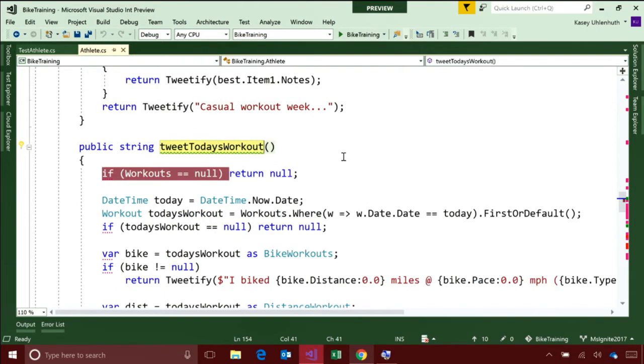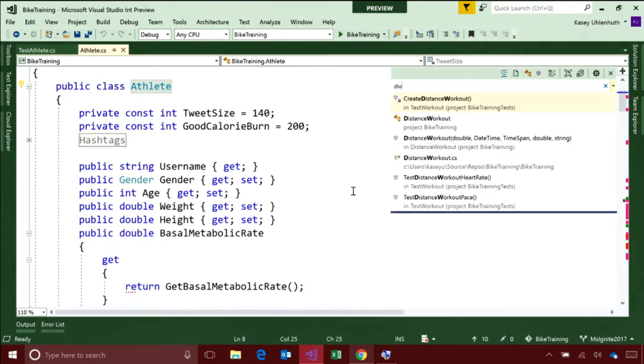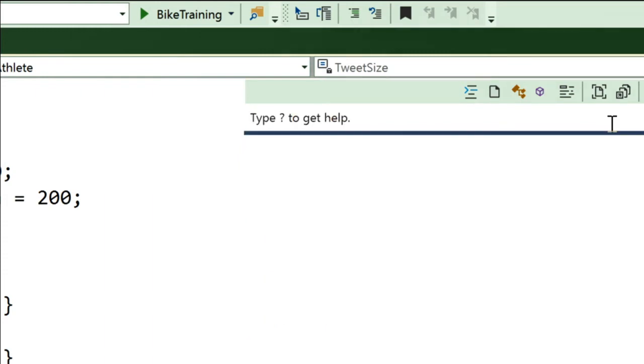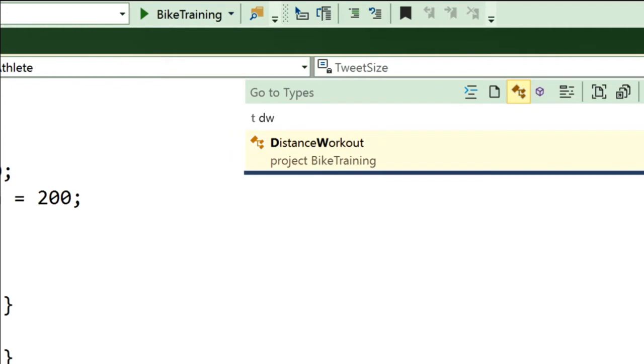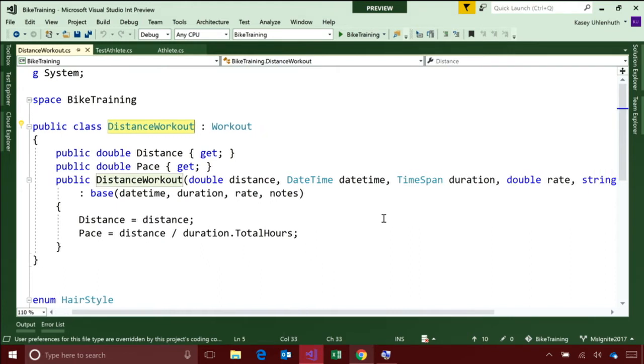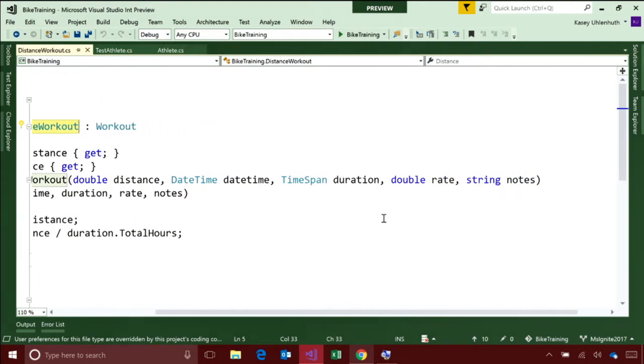But what happens if I'm like, let me actually go back to that athlete part, and nope, actually I want to go to, oh, we also have camel case matching in here. So you can type, like, I'm looking for distance workout, and I can just type DW, and it's going to filter by things that have the DW, so you can see it in there. There you go, distance workout. So it turns out that I actually want to do a study when I'm doing all these workouts in this app to see if my hairstyle impacts my speed. Aerodynamics, if you would. Sorry, this is really bad.